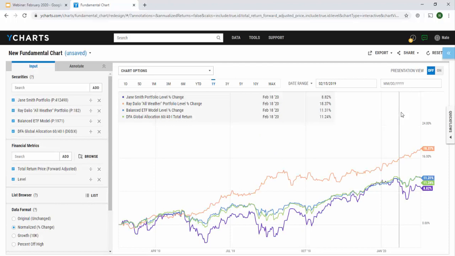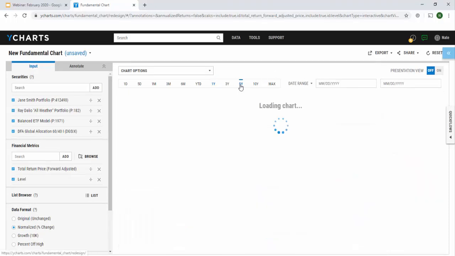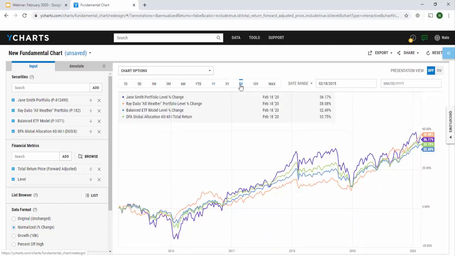Okay, now here on the fundamental chart, if I go ahead and stretch our time frame out a little bit, now we start to get a feel for how Jane's portfolio compares to the group. Now, the risk would imply that she's probably not performing as well as she should, but in this case, she's actually doing fairly well against their competitors. So this may tell a little bit of a different story. We're starting with a pretty solid base here, perhaps for her goals, but we can move up even further from there using the things that Brian and I are going to show you in a little bit.